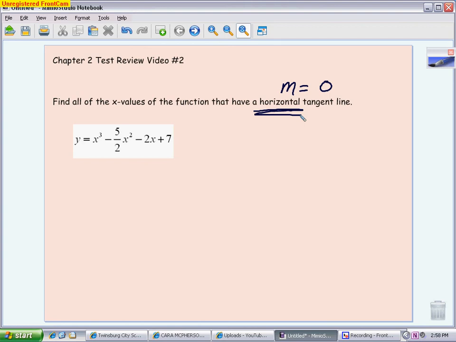Hopefully you know that slope comes from the derivative. The derivative is the equation that gives us a formula to find slope of the tangent line. So the first thing I'm going to do is derive this polynomial. And it's a pretty easy derivative, because you don't have any higher level derivative rules.